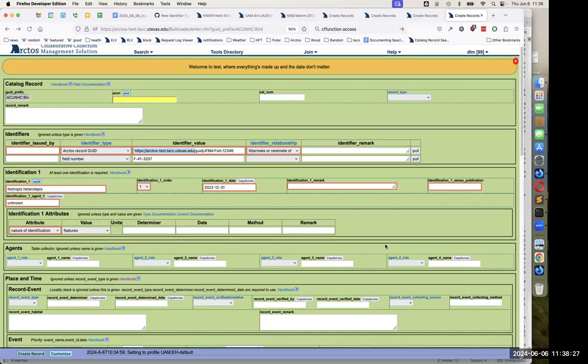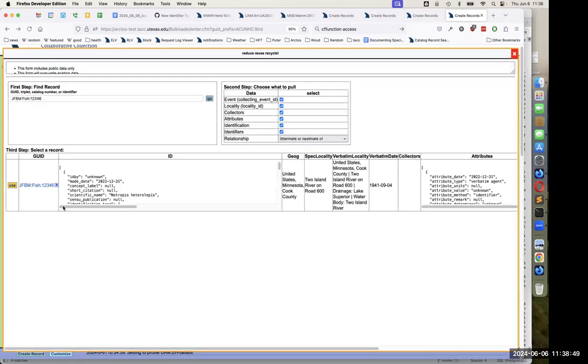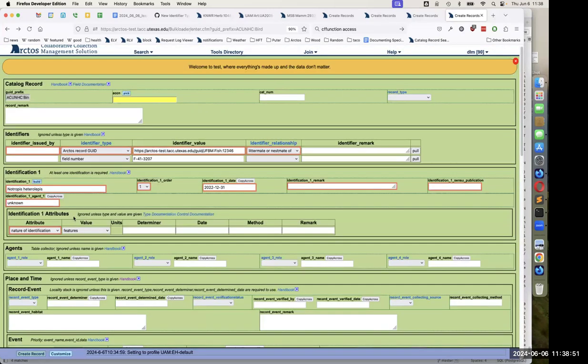So you could put in just the catalog number or the whole triplet, and if you pull it, it'll pull in the correct one. You could save with that and it would be perfectly happy, because the type tells me I can try to prefix that with the GUID base, and it'll figure it out. If I do that, then it'll find one record and I can just use it.